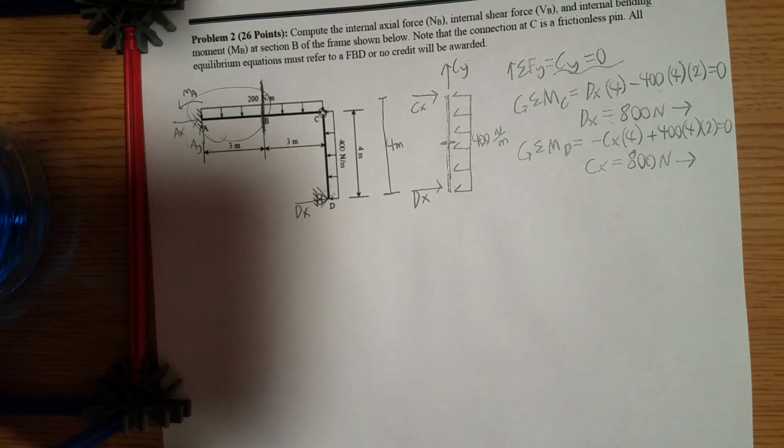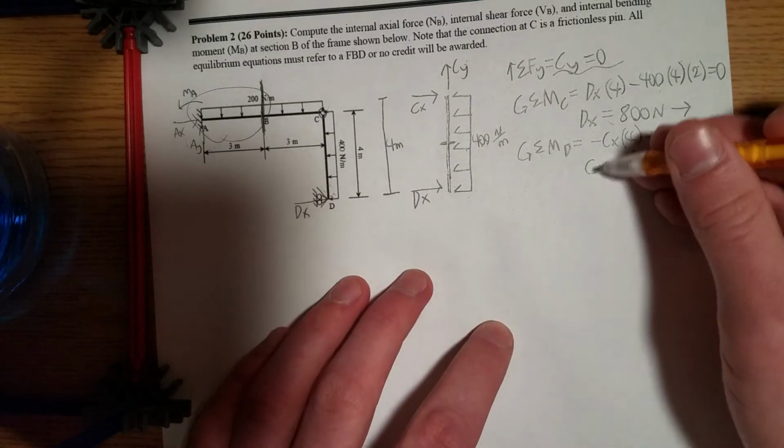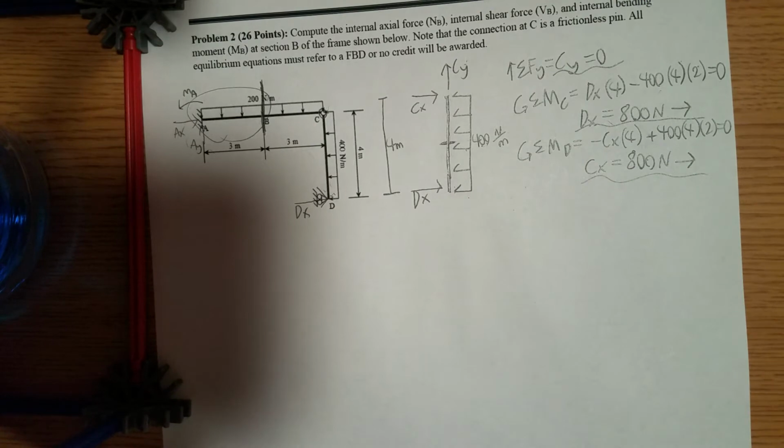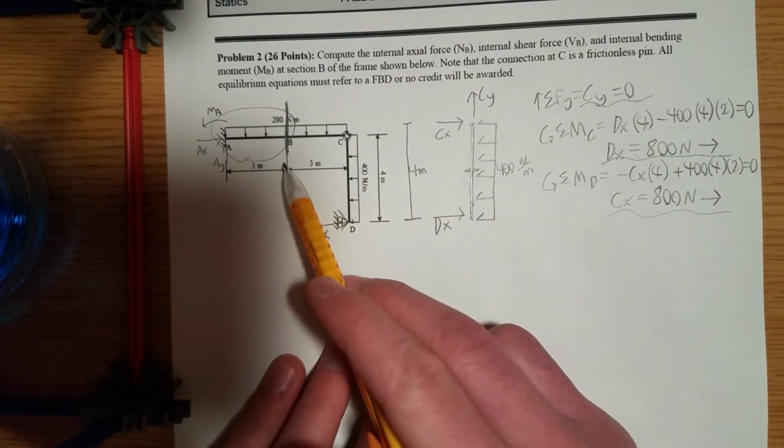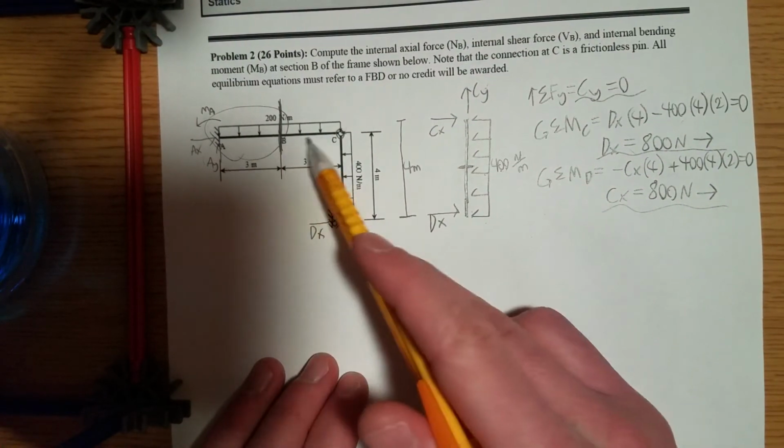Therefore, we got the right answer. And that's why I like to solve for the moments to find both, just so you can always check your answer and cover yourself. We can draw little squiggly lines here. The next thing we're going to need is the free body diagram of ABC.